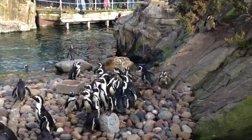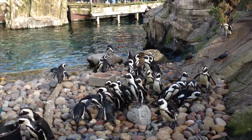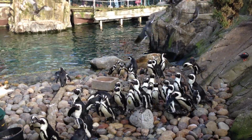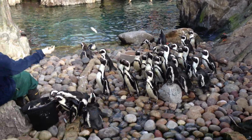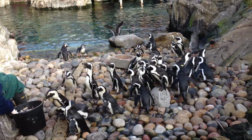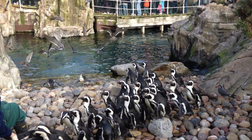Now, mixed in amongst the main flock, you'll notice that there are some birds with a sort of chocolatey brown colour. Well, believe it or not, those are this year's juveniles, so this year's babies. Some of them actually only hatched out a couple of months ago, and already, as you can see, they're doing everything that a tern should be doing and having a very active existence. They're fishing for themselves. There's still a few chicks out there that like to beg for fish from mum and dad, but most of them are independent now, and hopefully will go on to breed next year.